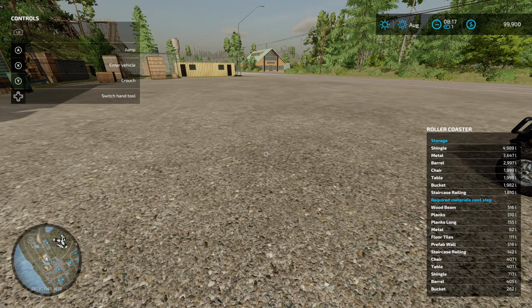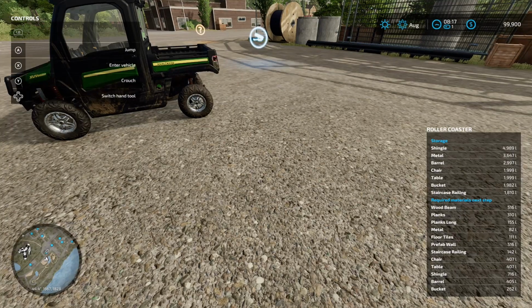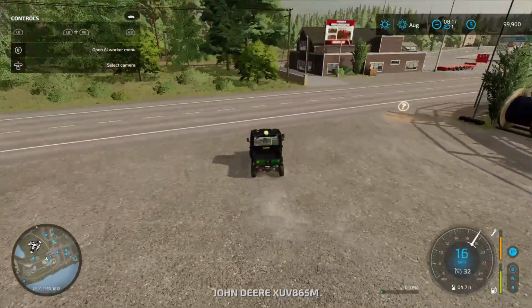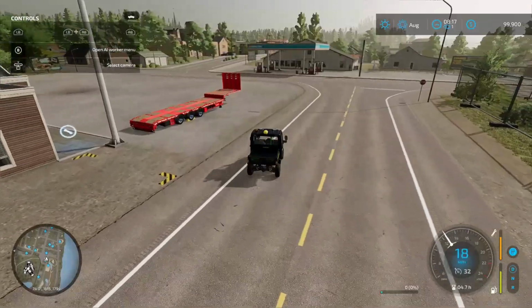So we delivered not everything, but everything that the roller coaster is going to need. Earned some money doing that, so we're in pretty good shape. The next thing we need to do is check up on the sawmill. We also have this awesome trailer sitting here that we're going to buy a semi for. Hopefully one comes on at a low price, but we will see.